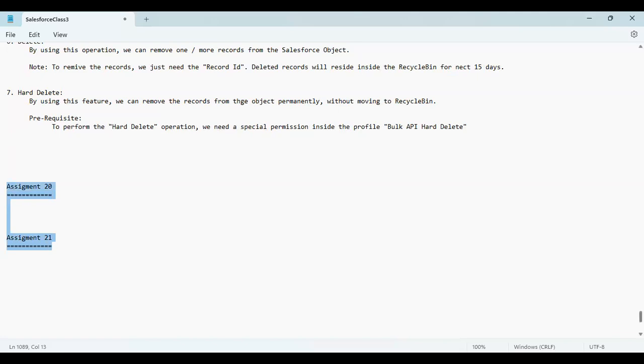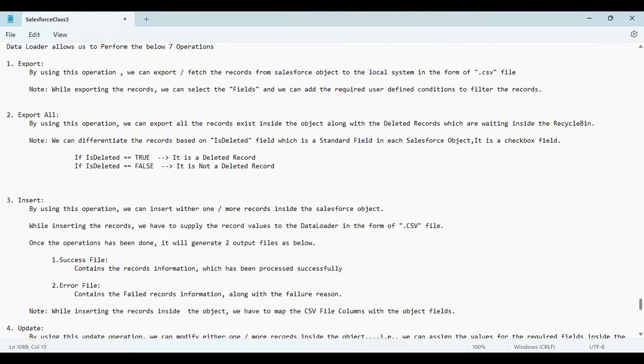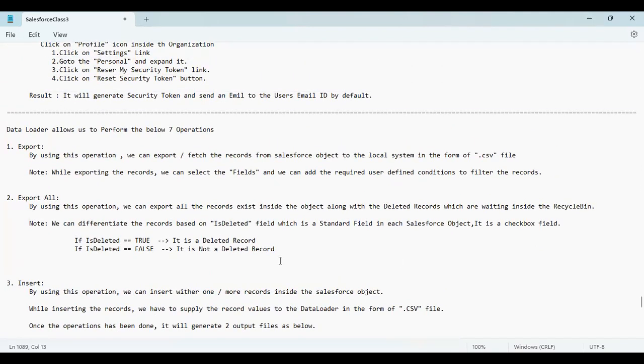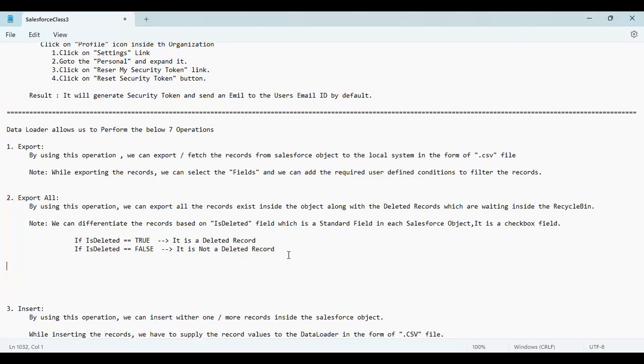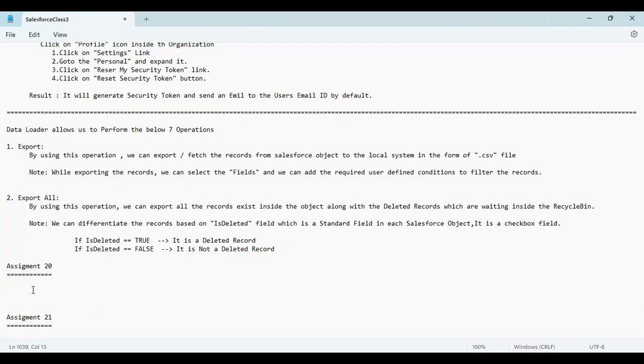And then we have done a practical session on how to do export and export all. So the remaining operations, we will be performing a practical session of on data loader tool in our next class. Okay.